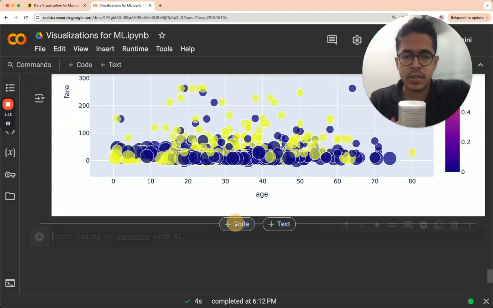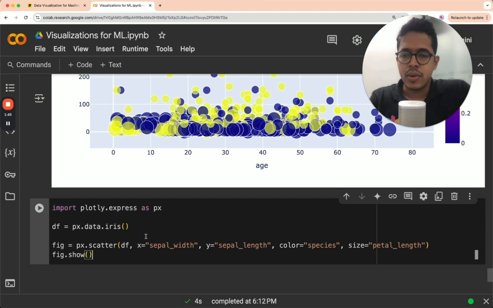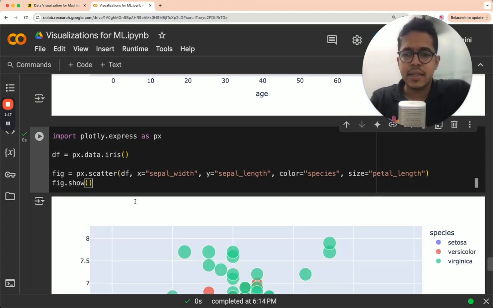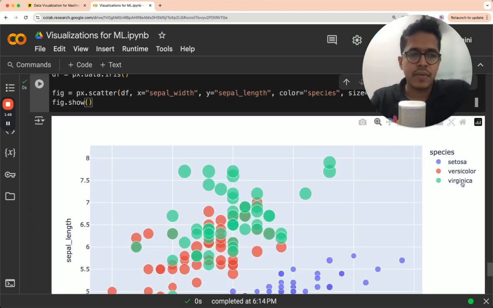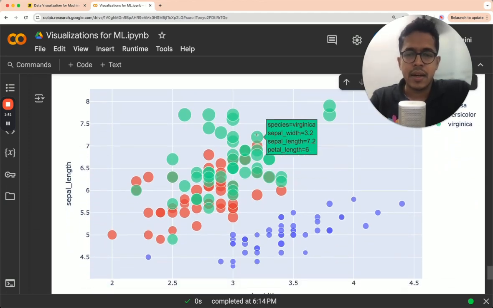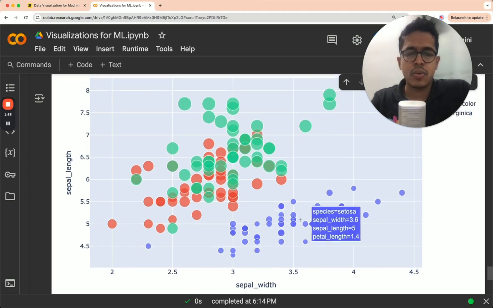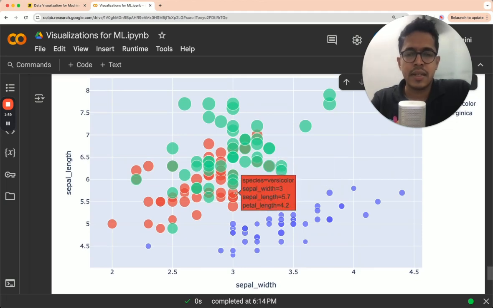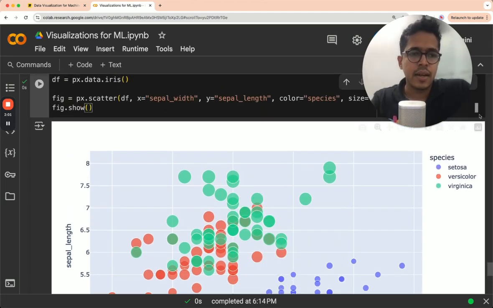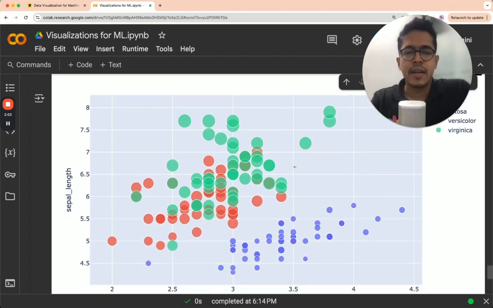2D scatter plot is again very cool. So here we'll be using the iris dataset. You can see Setosa, versicolor, virginica, and when you plot sepal length versus sepal width, these are how the three species appear. All these blue ones are Setosa, green is virginica, and red is versicolor. And here also, from the legend, you can see these interactive plots are very, very cool.